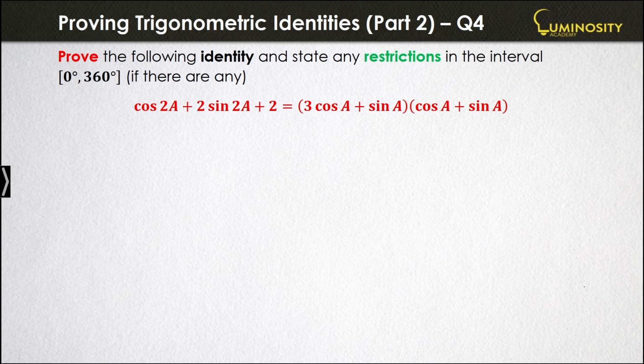Similarly, for the right-hand side, there are cos and sine terms only, so I would say there are no restrictions in here. Restrictions you're generally looking for are when there are terms like tan, or square roots or fractions. We can't have negative inputs in a square root, for example, and we can't have division by 0. Those are the sort of things you look for when you look for restrictions. Both sides look quite complex, so I might end up working with both. We don't know yet, but I like expanding things out and simplifying them, so I'll start my proof with the right-hand side.